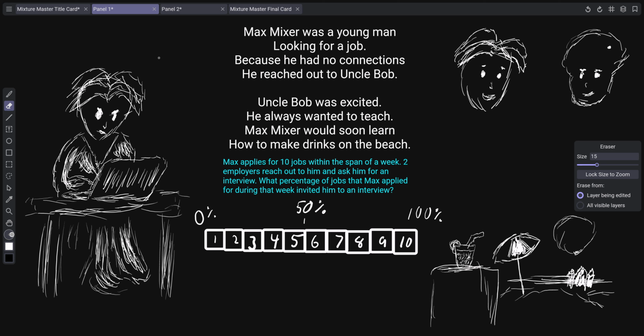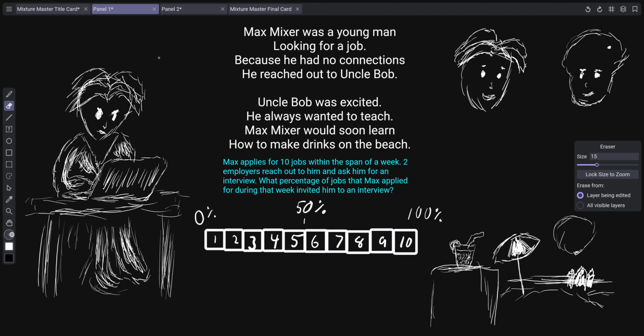Now, I've drawn a little visual representation of the jobs as well as the percentages associated with them, at least some of them. So, all the way at the right of the bar, imagine this kind of like the battery bar that shows up on your phone when you go to charge it. If it's 100%, it's full, and if it's at 0%, it's empty. And if it's at 50%, then it's half full.